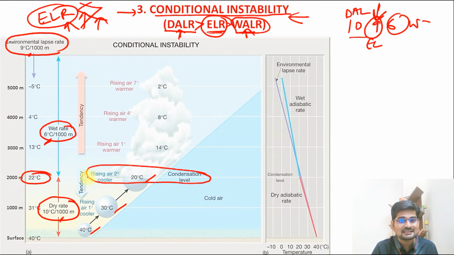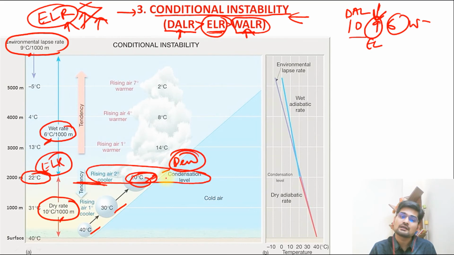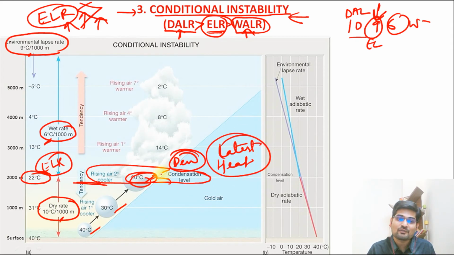It is 22 degrees C, while at the same time it is 20 degrees C. So it means ELR is now greater here in this layer, and this is cooler. It reaches dew point. So when it reaches dew point, there is a change that is because of the latent heat. Remember, latent heat is released by the condensation, cloud formation, rainfall happens, but after this latent heat is added, still the temperature goes up.